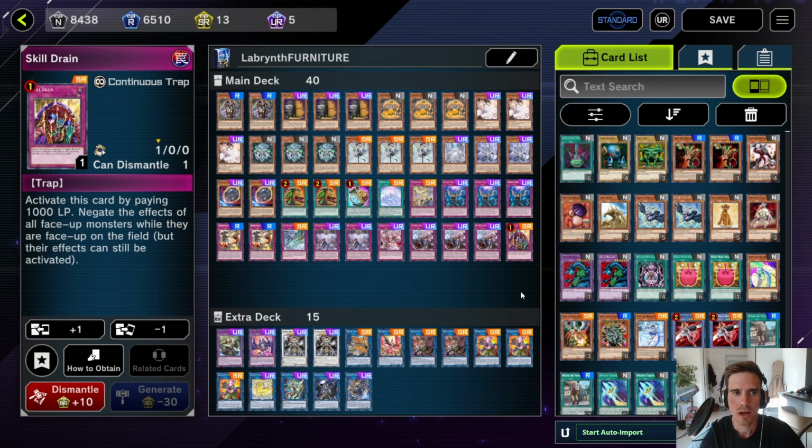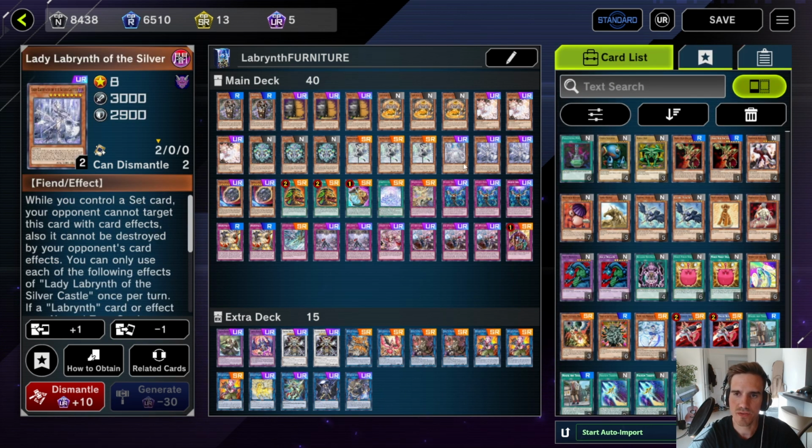And I would suggest keeping the Skill Drain in here, because Skill Drain can just win the game against most of the decks, because you have these big beatstick monsters. So yeah, Labyrinth Furniture, and also the normal Labyrinth version, but I think the Furniture one is the stronger one. Definitely a really nice deck, and my top 3.